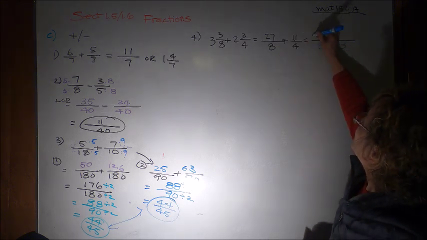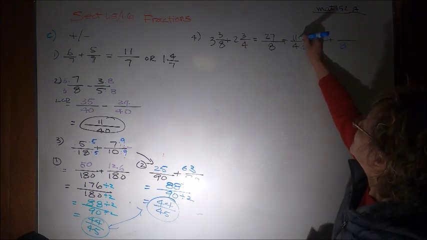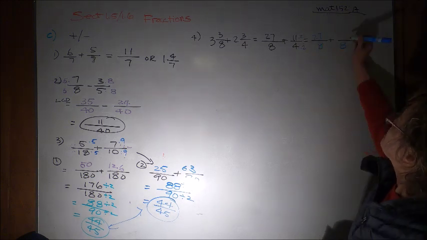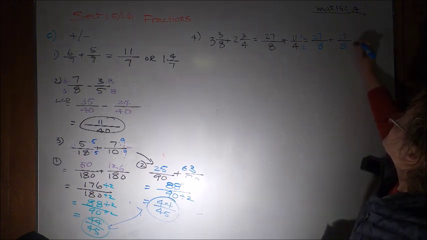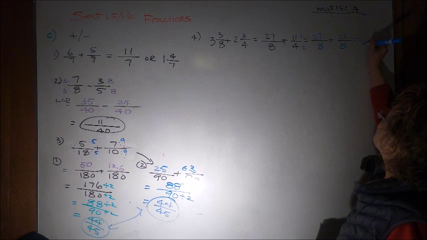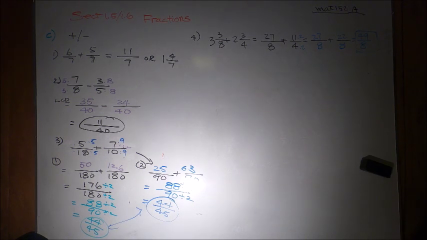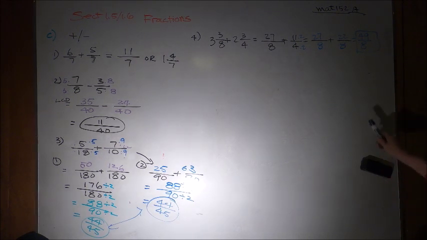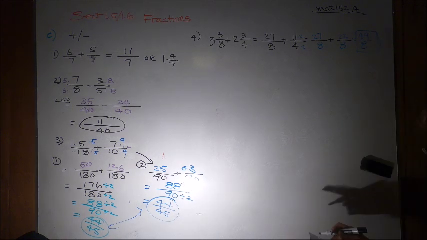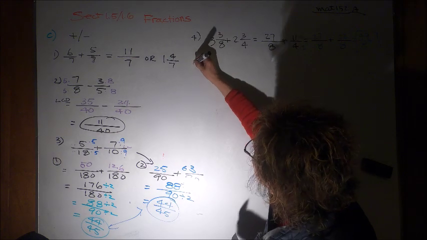So, that one is 27. Then from 4 to 8, you multiply by what? 2. So that would be 22, right? So we have the LCD, we put it together, would be 49. That would be your answer. Or you can change it to a mixed number again. That would be 6 and 1/8. Either way, I think a computer will be okay with it.